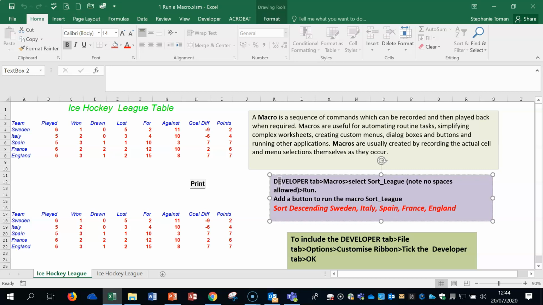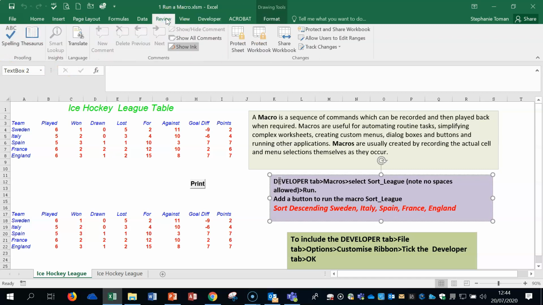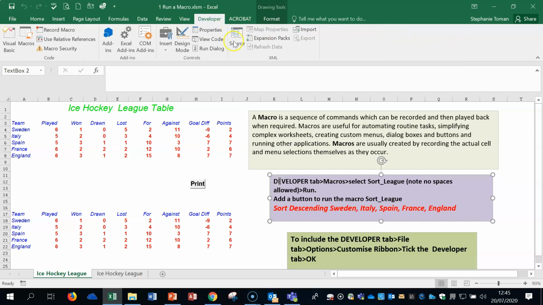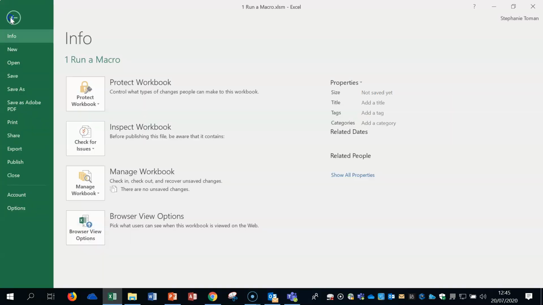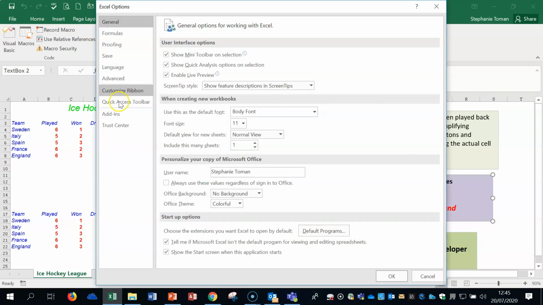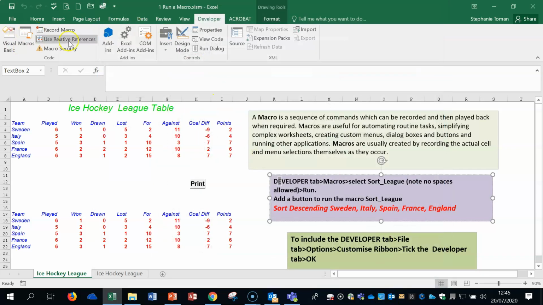So first of all, let's get that developer tab up, because the developer tab will give you a much better, clearer view of macros. You can still do macros when you're in the, I think it's the view tab here. You've got your macros that a lot of people use, but we're going to stick to the developer tab. So if you go to File and then Options, and you can see on the Customize Ribbon, there's your developer tab there. So that needs to be ticked on in order to see what we see, and you OK it through.